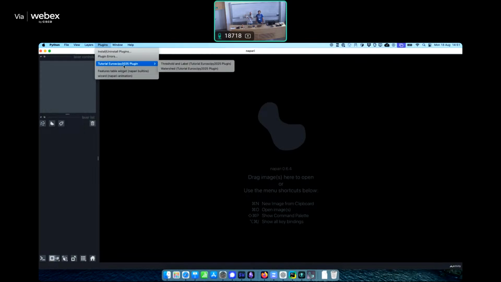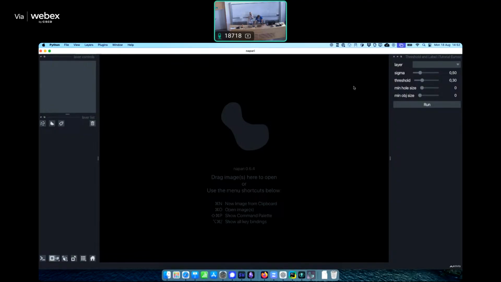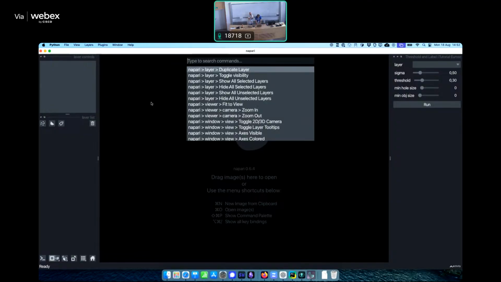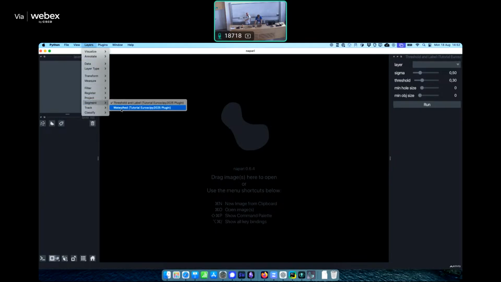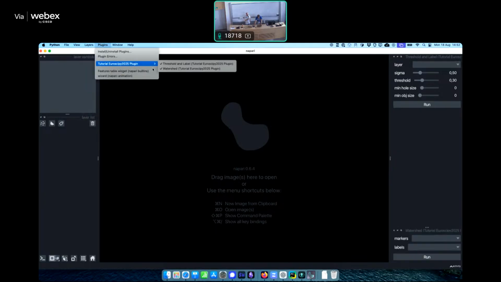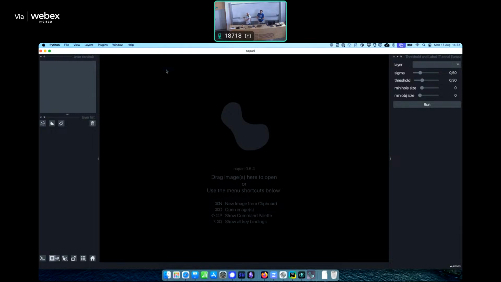So you see now, after installing that plugin, we now have in the menu those widgets that we created earlier, and they have those titles that we gave before. And not only are they in the plugins menu, but they're also available in the layers. Yeah, they're available in the command palette, so you can just search for that, and it will find it and you can run it. But they're also available in the layers segment menu. And you may see that I might open it from one place and close it from another place. This is synchronous. Yeah, it's the same thing.